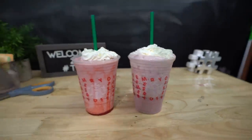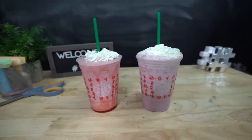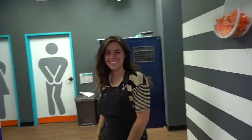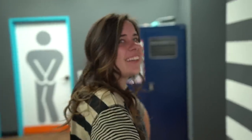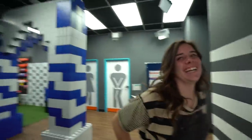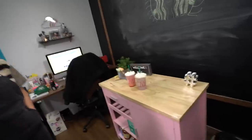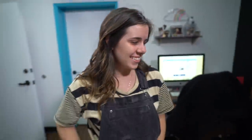Look at these — this one looks more purple. I like mine better. Bring in the contestant: Sierra. You guys know Sierra. Sierra used to work at Starbucks! I did, for five years. Okay, so let's see how this goes. I have two strawberries and cream frappuccinos. I added whipped cream to both of them just to make it maybe a little harder to decipher. But go ahead — first impressions, what are your thoughts?